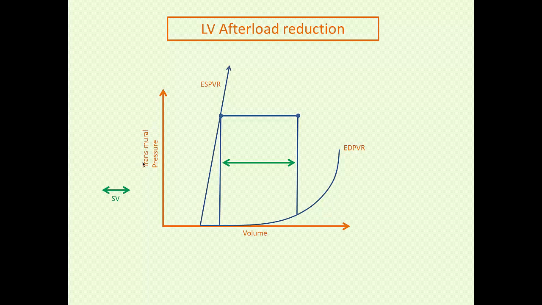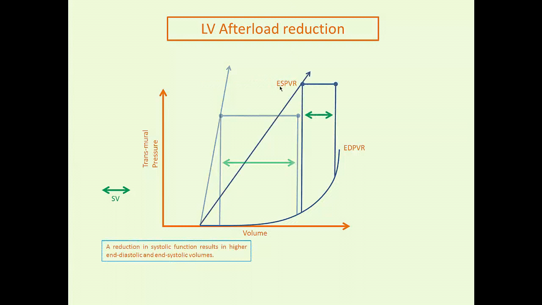It becomes much more pronounced in the patient with systolic dysfunction. So in the patient with systolic dysfunction, the end systolic pressure volume relationship is shifted down and to the right. So these patients tend to fill at a higher end diastolic volume, and therefore they have a higher end diastolic filling pressure. This is assuming there's been no change in diastolic characteristics in this heart.